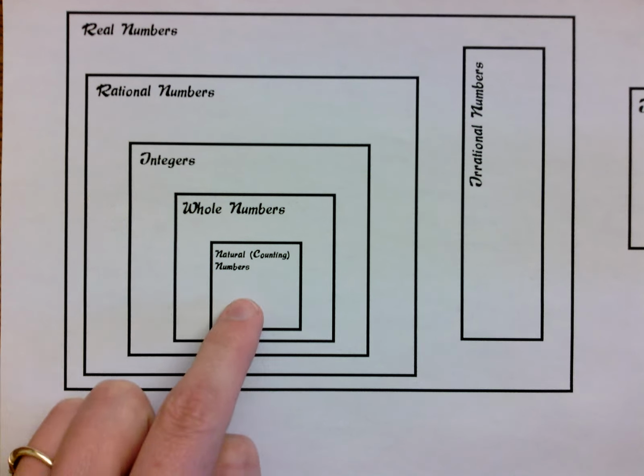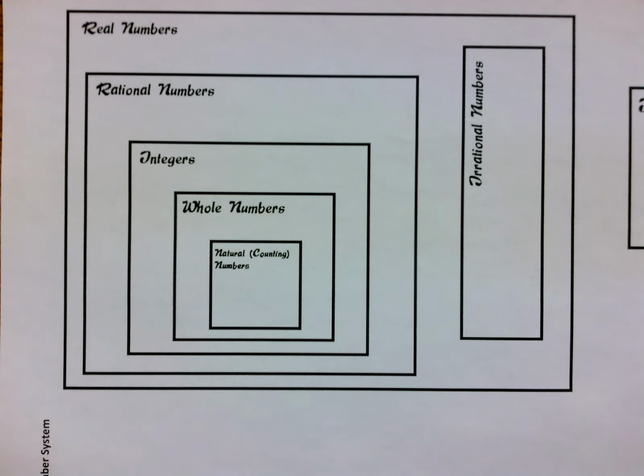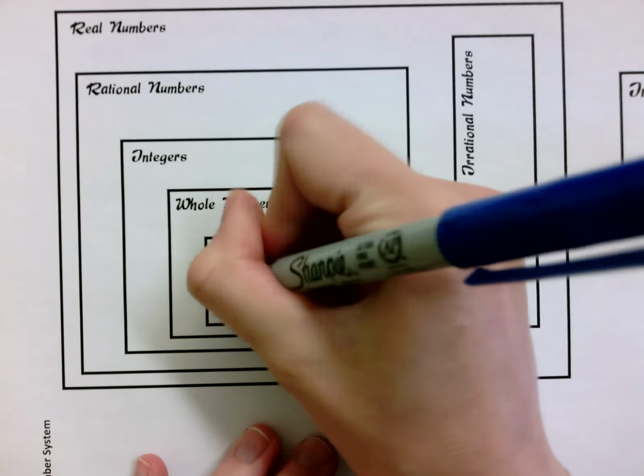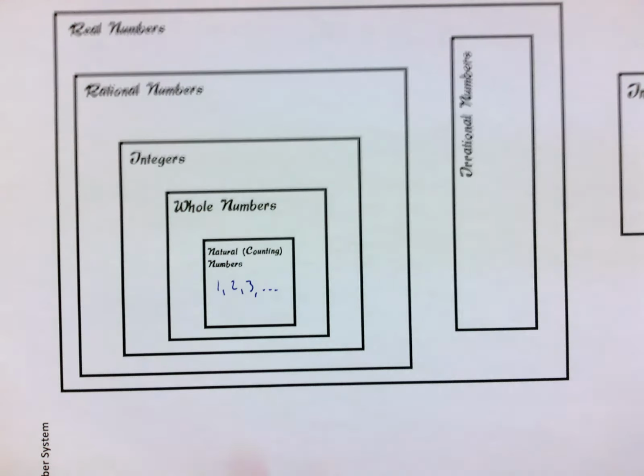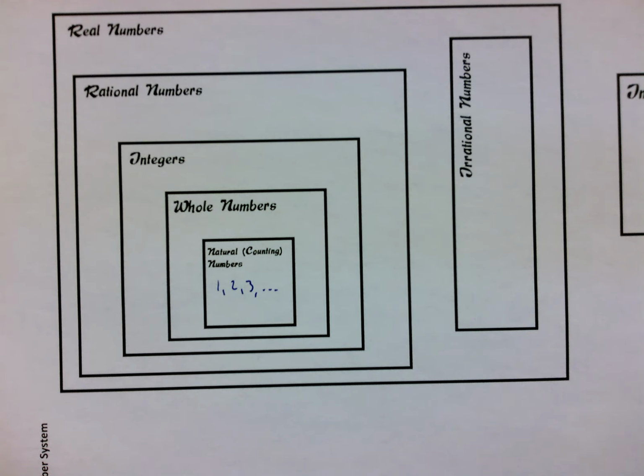So the smallest number set that we have is called the natural numbers, or the counting numbers. Okay, and that name makes sense because if I were to point at you, sitting in class in front of me, and say, hey, you, start counting, how would you do it? Well, you would naturally start counting 1, 2, 3, 4, 5, right? And keep going until you got bored or I told you to stop. That is what your natural numbers are. Okay, so natural numbers are just 1, 2, 3, and so on. So it's the natural things that people see when they think of numbers.